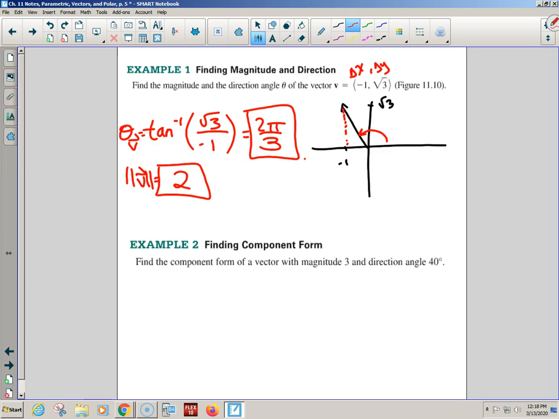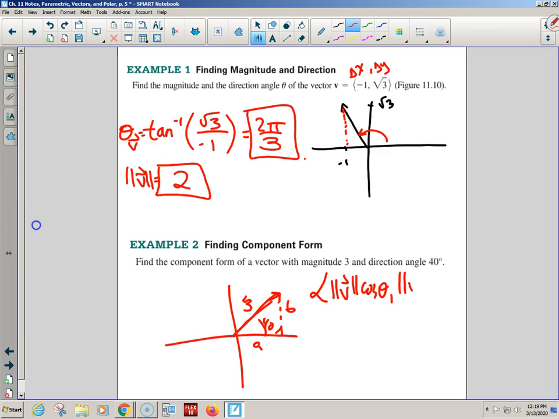Find the component form of, what if I have a magnitude, and what if I have a direction? What if I know an angle, and what if I know a length of a vector? Can I use sine and cosine to maybe find A and B? But aren't there also kind of formulas like, hey, I can do magnitude cosine angle, and magnitude sine angle? Those were formulas back in pre-cal. They're going to be ones that are going to be helpful now. But we've already kind of talked about them with parametric review at the very beginning of the year.